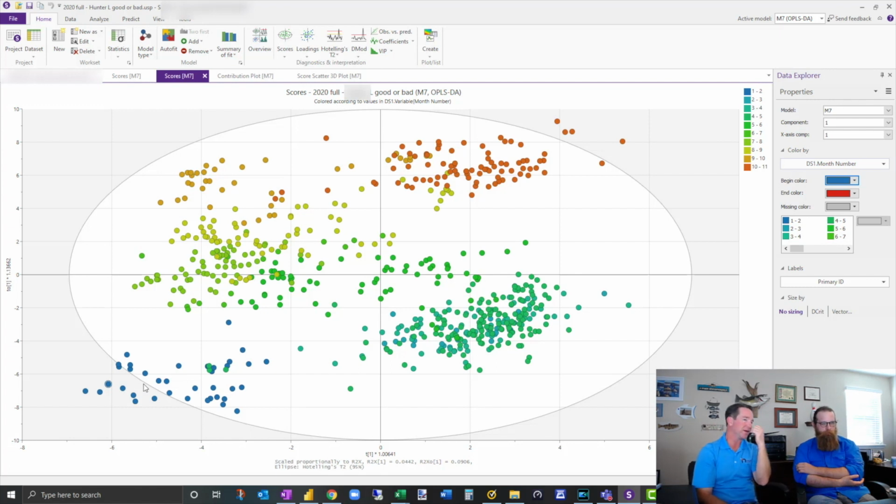But then I said, why don't we color it by month? And so that was kind of interesting. I'm going to hover over this and watch. All right, so there's January. You see the ones on the bottom left light up. February, March, April, May, June. Everything's kind of grouped together. So what I told them is, you guys ran pretty close to the same. Did something really good. You were pretty close to the same in those 3 months. You didn't change a lot, right? But then by the time you get to May, you're starting to move.